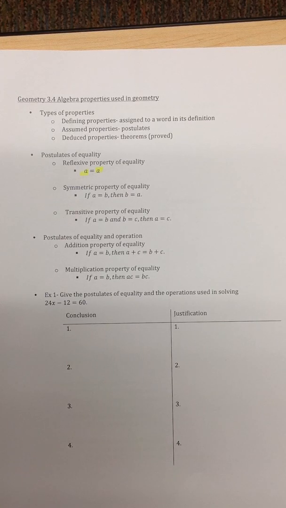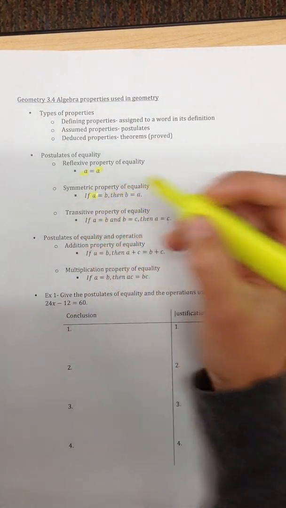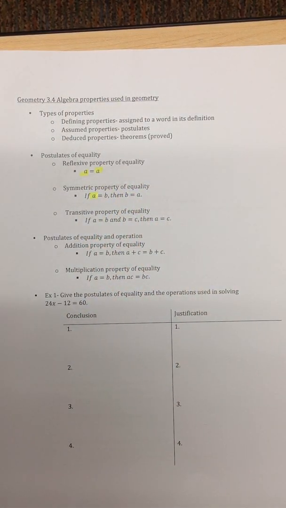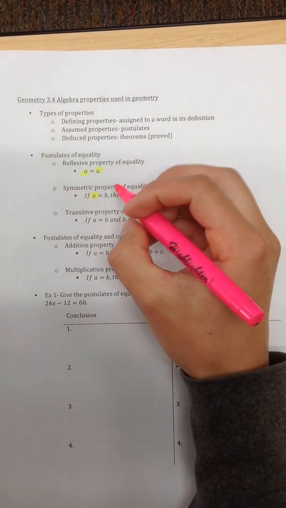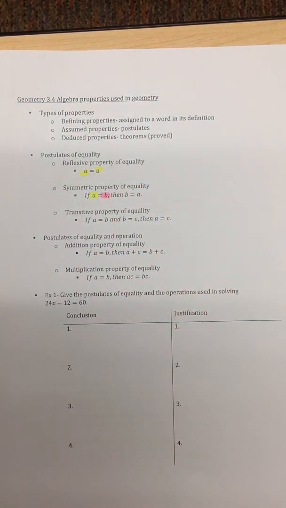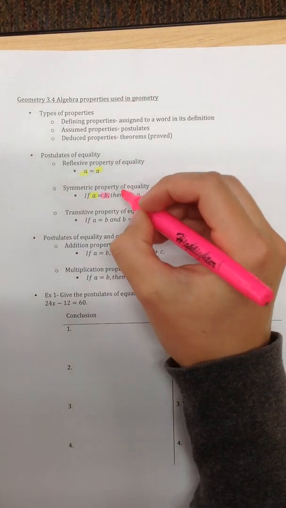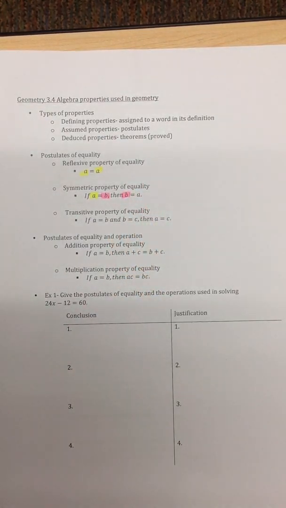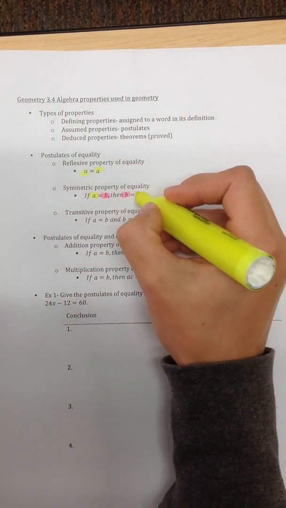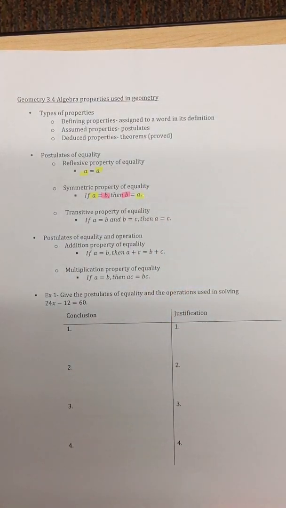The next one is symmetric property. So symmetric property says if A is equal to B, then B is equal to A. So basically what they did there is they just flopped the A and the B around. So they lead with the A here, and then equals B. So if A is equal to B, then they flop it, and they lead with B this time, and then end with A. Okay, so symmetric property is basically when we take two things and flip them around.